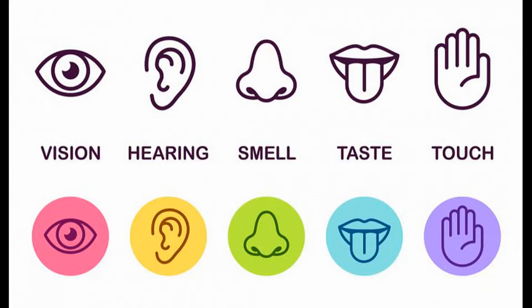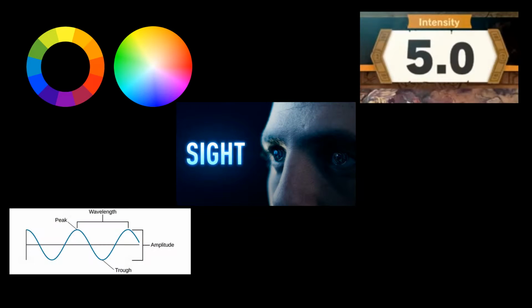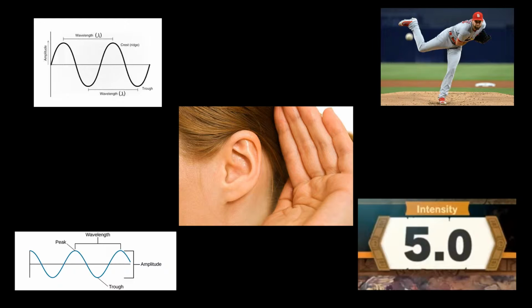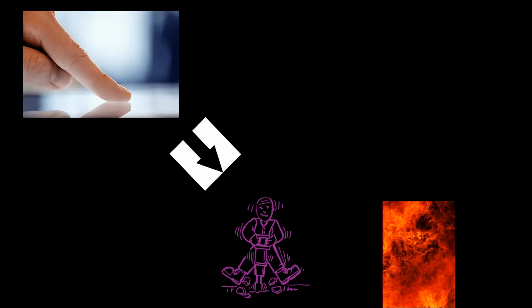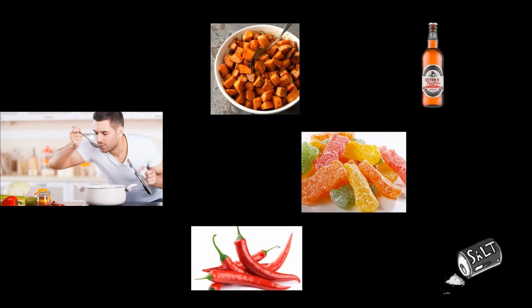The brain also helps with your five senses: sight, hearing, touch, taste, and smell. You probably know what all of these do, but here's some of their characteristics. Sight's characteristics are the hue, intensity, wavelength, and saturation of light. Hearing's characteristics are the frequency, pitch, amplitude, and intensity of a sound. Touch uses vibration and heat and neurons to send a signal through a body. Taste has 5 different types, including sweet, bitter, sour, salty, and umami, commonly known as spicy. And I'm pretty sure you know how smell works.